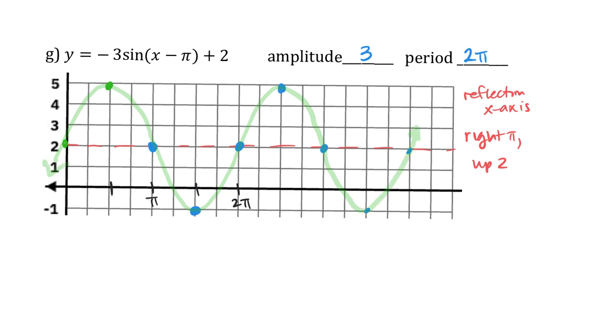Okay, and let's check it real quick. It went up 2. I agree. The amplitude is 3. We went right pi, so it started here. Instead of going up first, it went down because of the negative. And instead of ending at 2 pi, it ended up at 3 pi because it was pi to the right. Okay, and that's about the worst I can give you for cosine and sine.